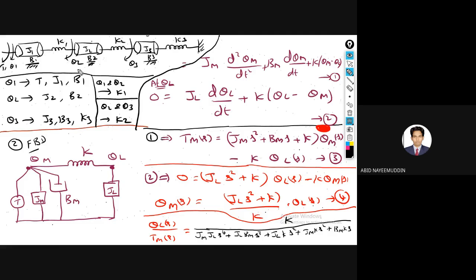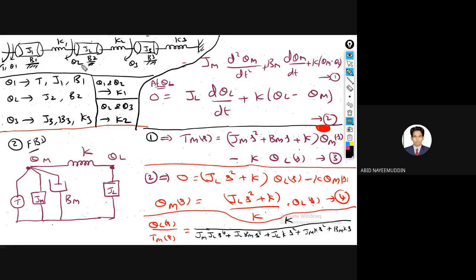Now if you observe physically, between theta 1 and theta 2, how many elements are there? J1, B1 and K1, but you are considering only K1 as a common element. Because, as already mentioned, the J element, mass, cannot be considered a common element because of single direction displacement. And B1's other end is grounded, so you can't consider it a common element, hence K1.